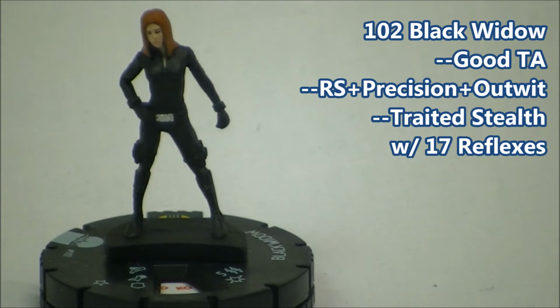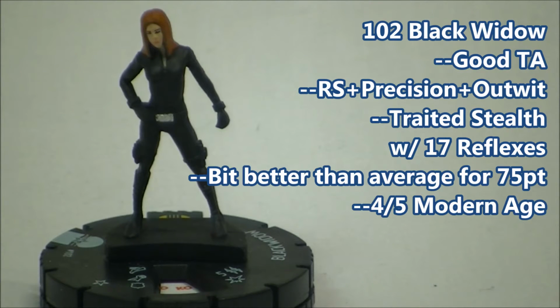For a 75 point piece, that's pretty good, especially bringing the shield team ability in as well. So again, she's got some support with the shield TA and with outwit, but she's also a primarily attacking focused figure. And I think for the points, she does it a little bit better than Cap does, not much. So I'm going to give her a reluctant 4 out of 5 for modern age figures.